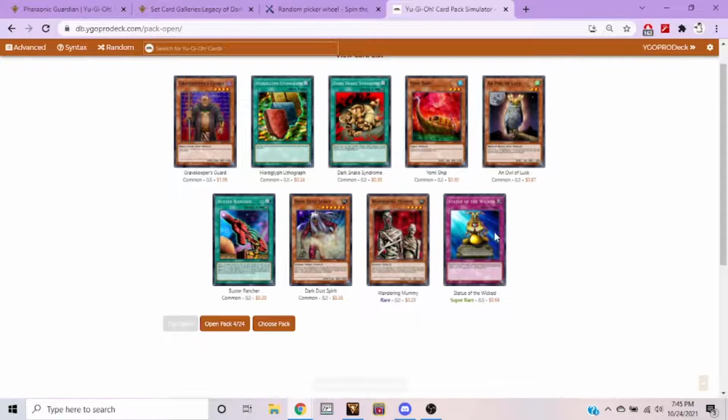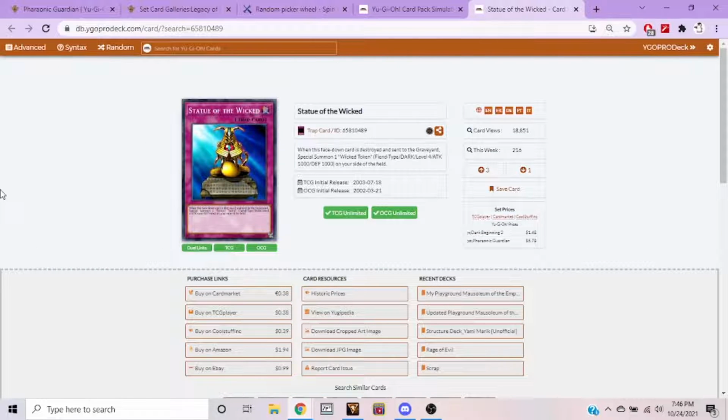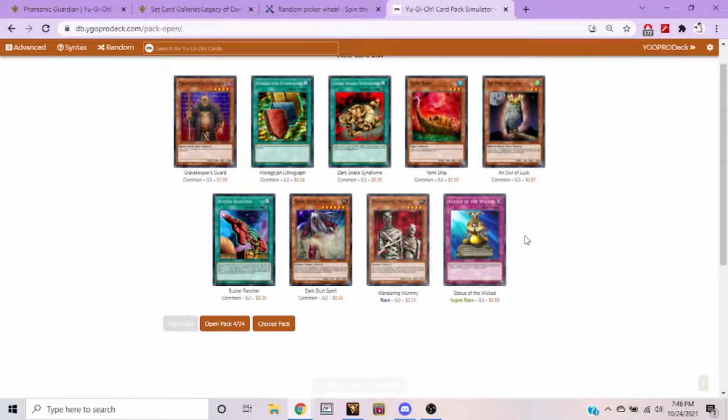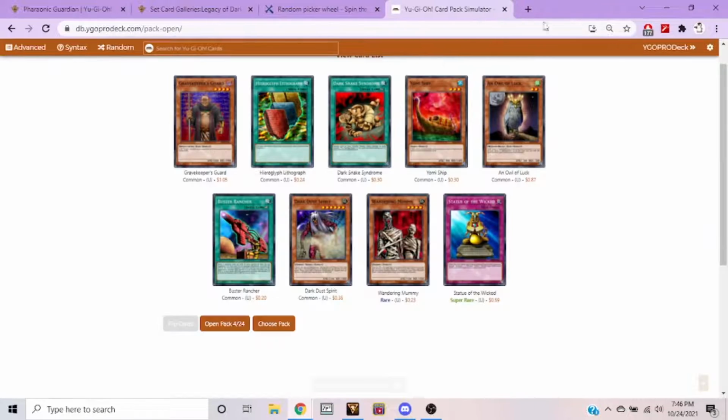Statue of the Wicked was a super. I think it just came out as a monster. No, it got destroyed. It came out as a monster. It's not very good. Wandering Mummy is a zombie, so that's good. This card is face down infestation monsters during the End Phase. After you use this effect, rearrange face down infestation monsters in your main monster zones. Yeah, that's not very good.